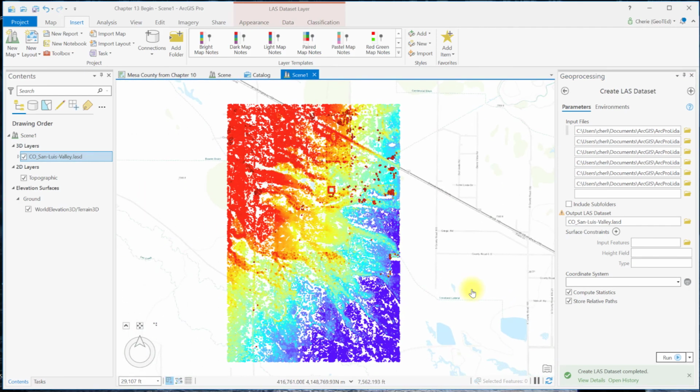Here's the resulting San Luis Valley LiDAR dataset. Be sure to review the properties for the dataset, including LAS filter, to view the classification codes. And as always, save your project.